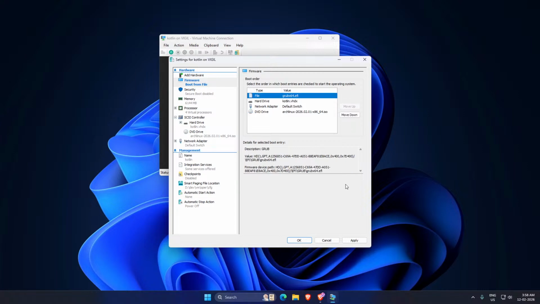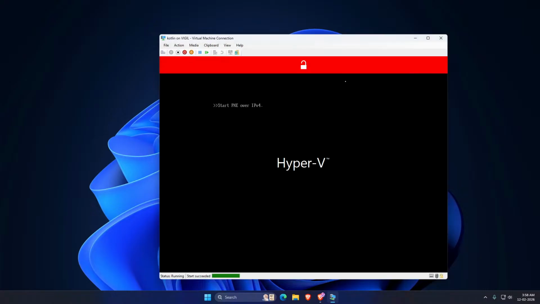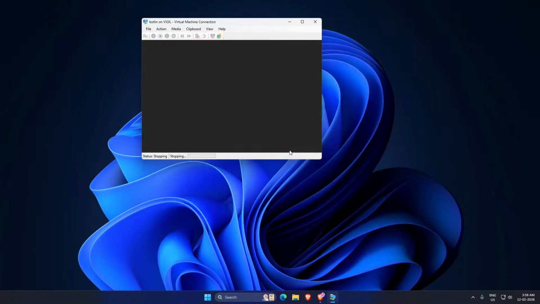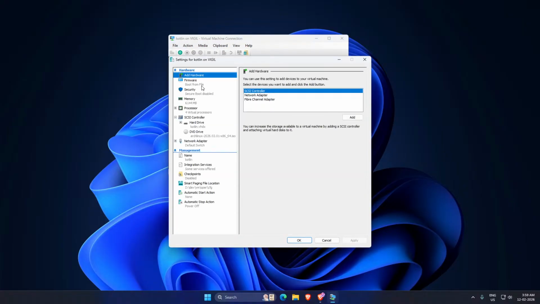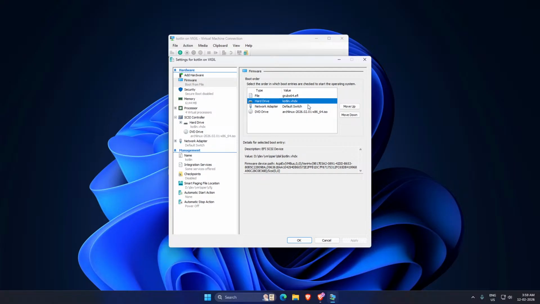Okay, apply. Okay, let's start again. Oh, it's not working. Okay, settings, grub, Kotlin is selected.